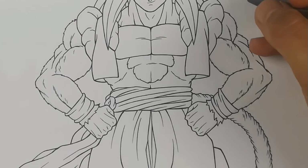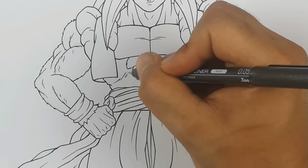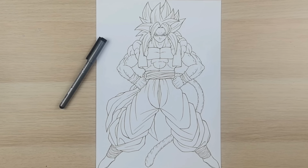Last few details on the fur, and then we are done with the inking. Let's take a look at the result. And as I told you, it looks absolutely amazing. That's why I love these thicker lines. It looks just different. Okay guys, the next step is accomplished. Now we are ready to give Gogeta some color.